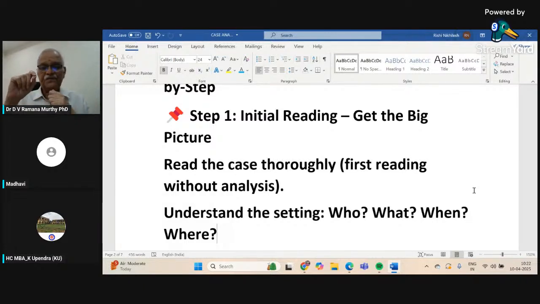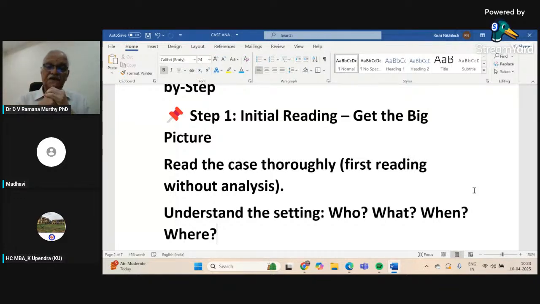When you read through the case, read with 100% presence of mind. It's not a casual reading, mind it, because there may not be any time for you to go for revised reading. I'm referring to the examination standpoint. You may not have sufficient time to read twice, thrice, 4 times. That's why you read the case clearly, sentence by sentence. Take some time at the beginning, so you can get a big picture.